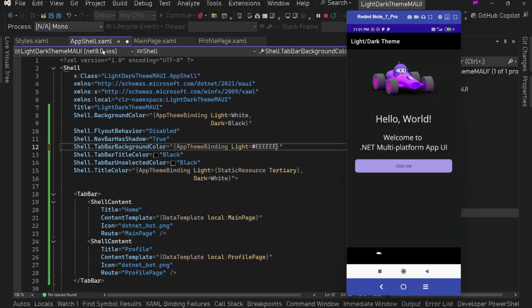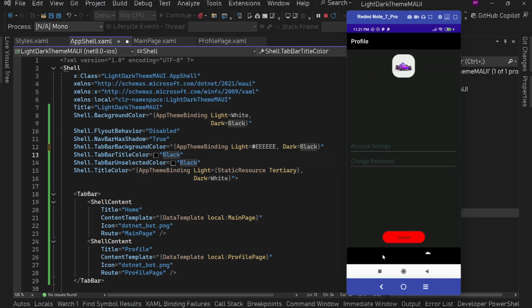But if you are doing this, it's always better to use both of the colors here only, so that you know what is happening. But it's up to you, you can leave this like this also if you want to. So we'll not do this. For dark, we are going to use the black color, this one. Cool. Now let's set the tab bar title color. So right now we can't see the color.